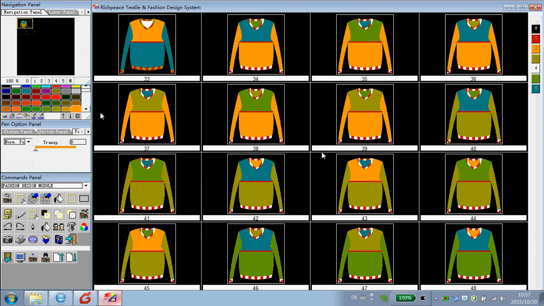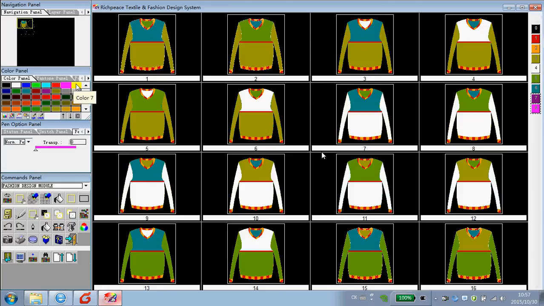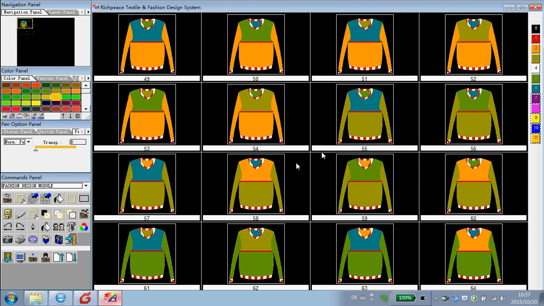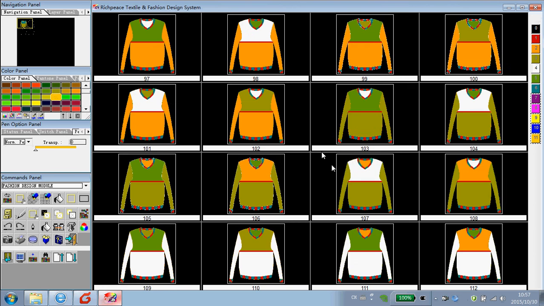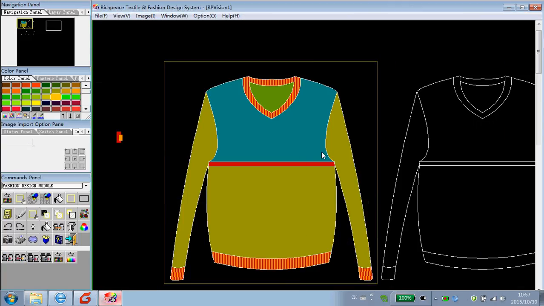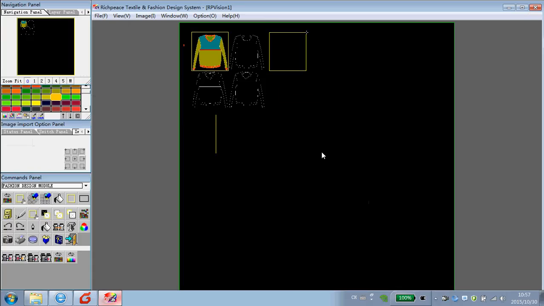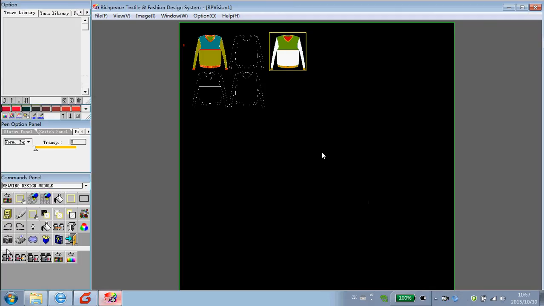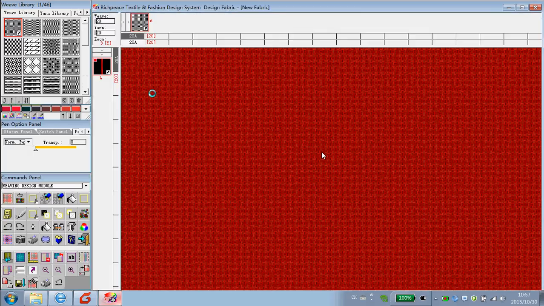This function, it can choose the new color, on the right screen you can see. And the computer will make a group with all of these colors. And then you can choose which one you think is better, and you can select it on the work face. And that is the fashion design module.